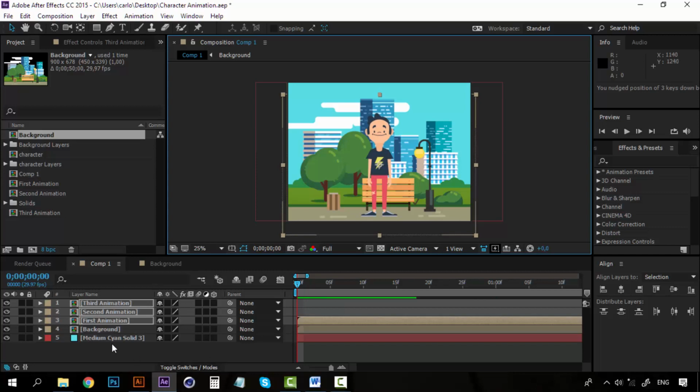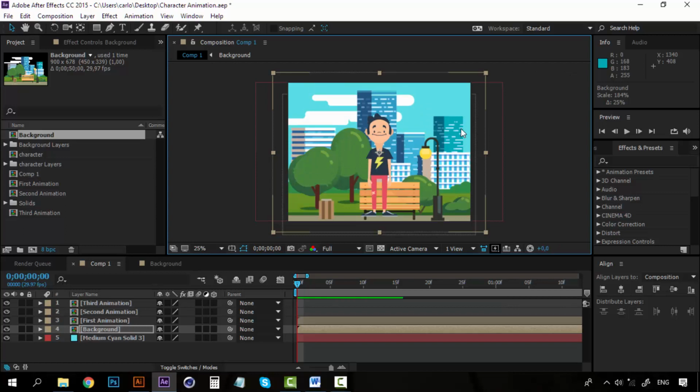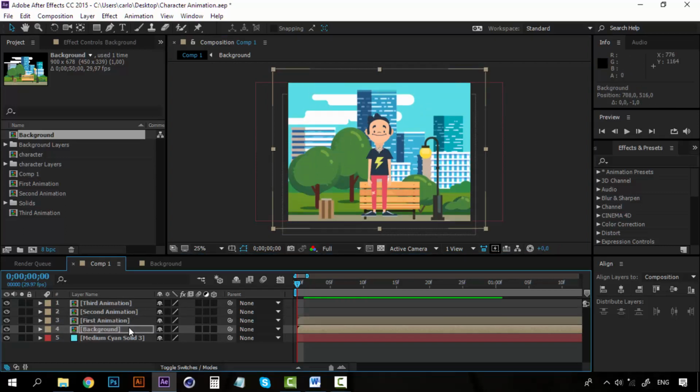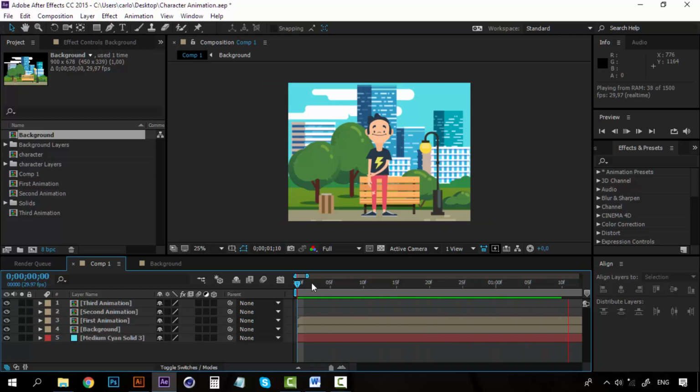Alright, now we can make this background a little bigger. Exactly like this. Okay. Now we have the character and the first animation, the second and the third, and it looks really nice, but we need to add some movement to the clouds here on the background.